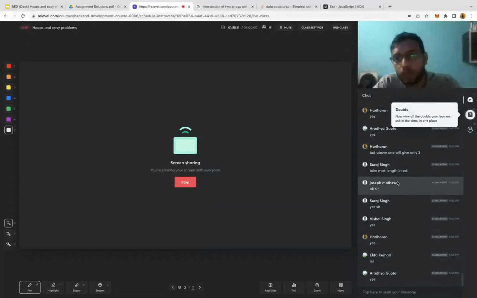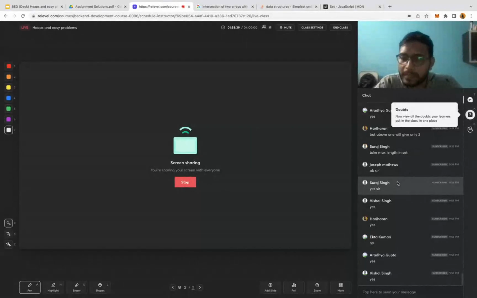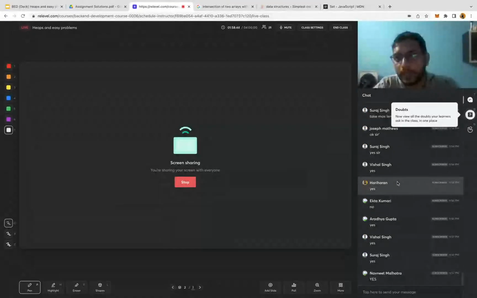So heap is similar to an almost complete binary tree, but it also has one more feature. Like the BST, the binary search tree, which has one feature. What was that? All the left side children would be smaller than the parent, and all the right side elements would be equal or greater than the parent. Correct, guys? That was the BST property. Yes, the heap also has a property.